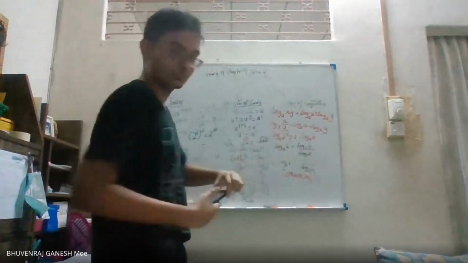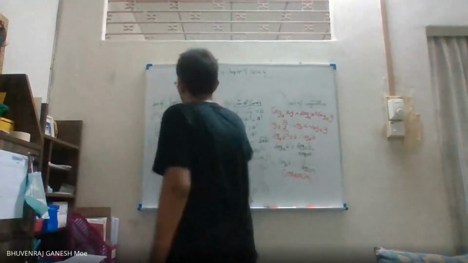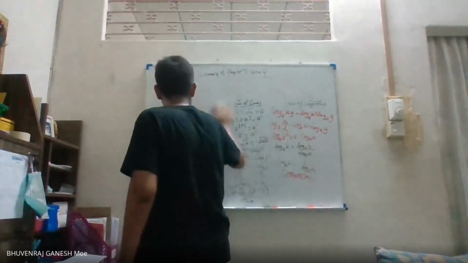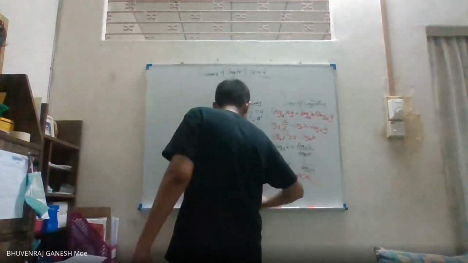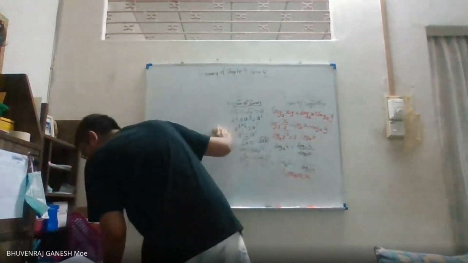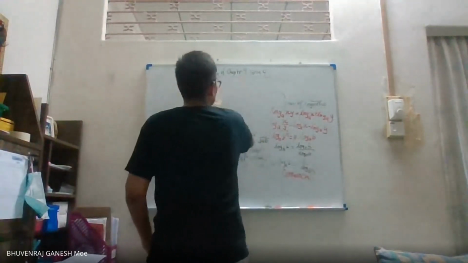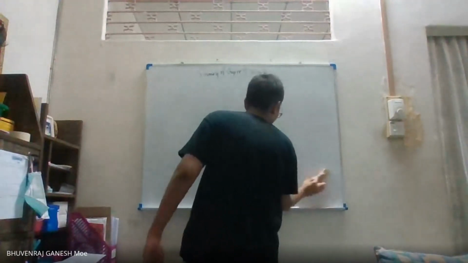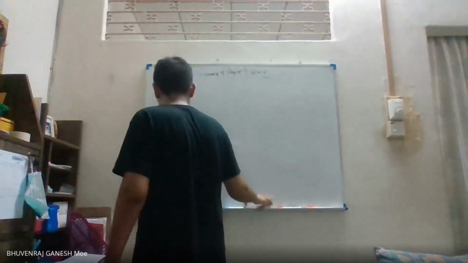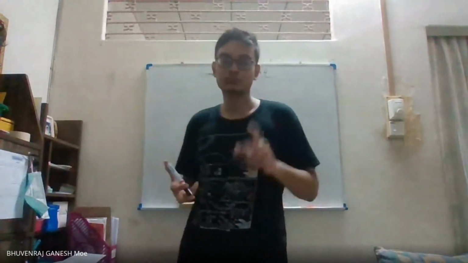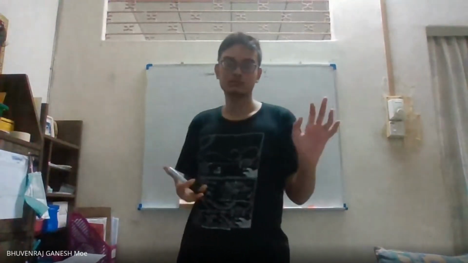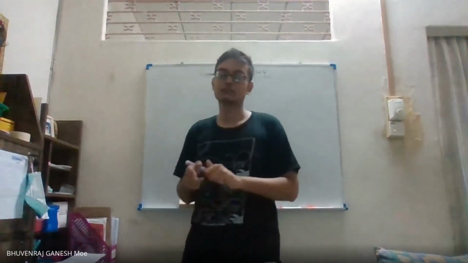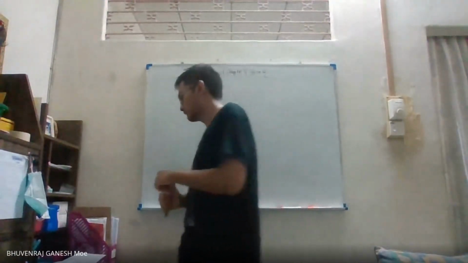So now we go on to the tips for this chapter. In this chapter, quite few tips only, I would say. Nothing much, because basically everything depends on the laws only. If you cannot master the laws, then cannot learn. It's not like simultaneous equations, where you can form equations and all those things. The whole chapter lies in the laws. If you cannot grasp the laws, then you can't proceed. The following steps you'll be stuck at. That's why I say you must master the laws.